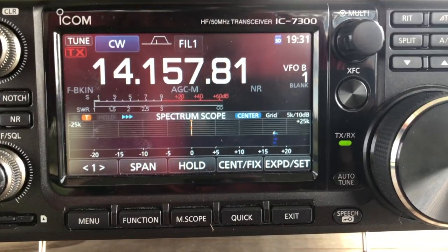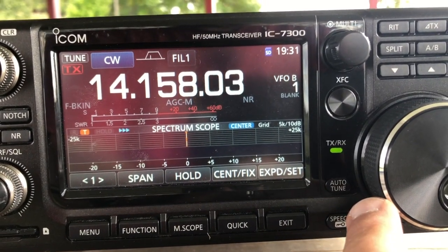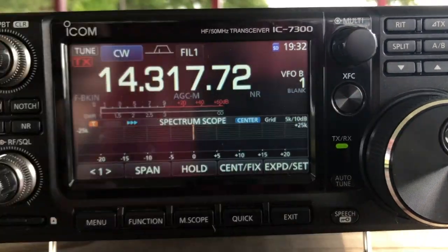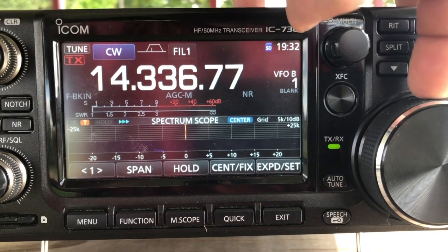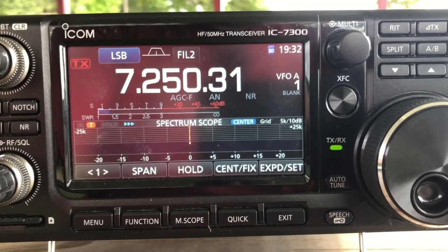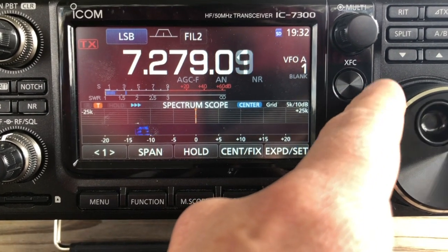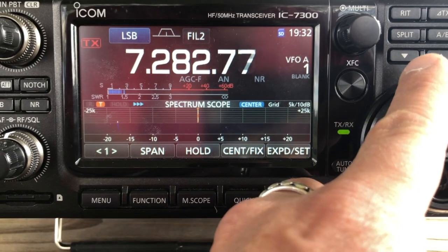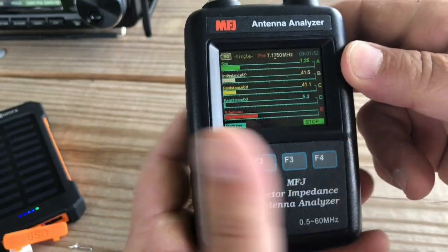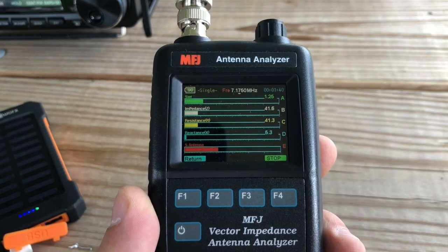Here's something interesting. I was tweaking around — I took the antenna down, shortened it earlier, then brought it all the way back to full length and took the counterpoise off. Now it will tune 20. It looks like it'll tune all of 20 — no problem. But still won't do 40. There's just nothing. It's a little high — the tuner on this radio. I don't know why you'd put only a 3-to-1 tuner in a radio, but that's what ICOM did. We're about 5-to-1 with this antenna on 40, so that's just not going to happen.